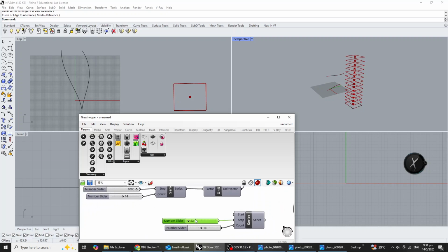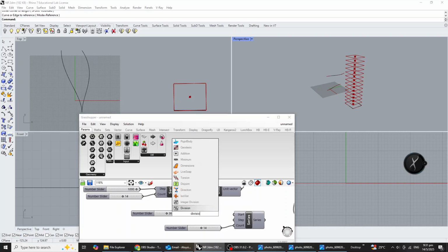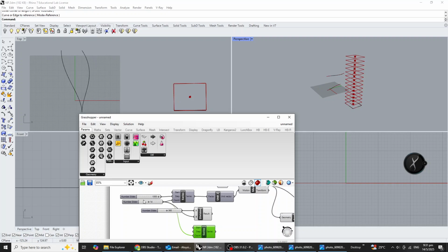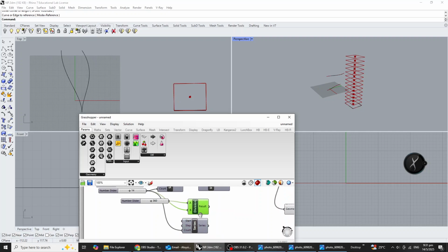So I will just use a mathematical formula, 360 division, so this number divided by this number. Let me just delete this and connect this over here. So we're going to always use this number to determine how many steps, how many counts there are, and then this will calculate the step, because the output of this is how you would do a 360 turn.